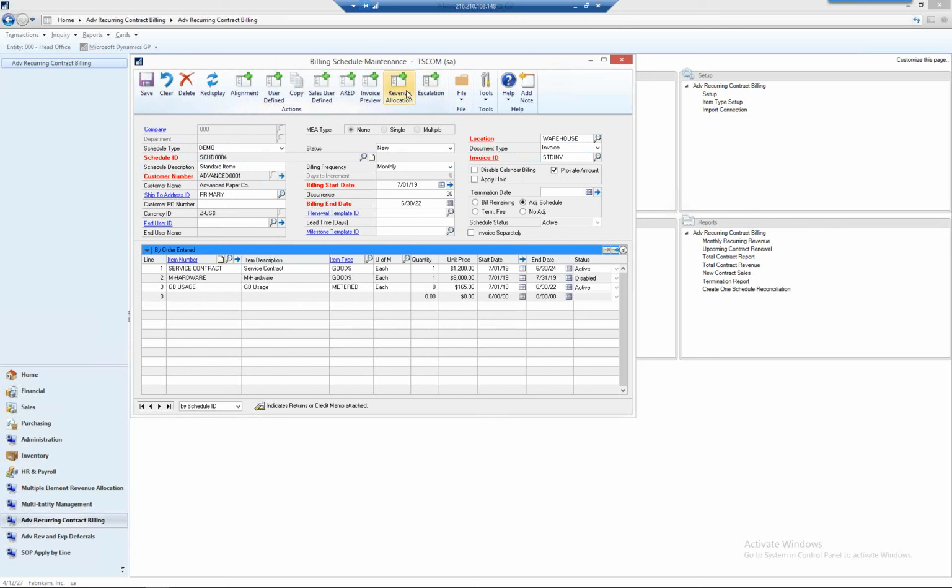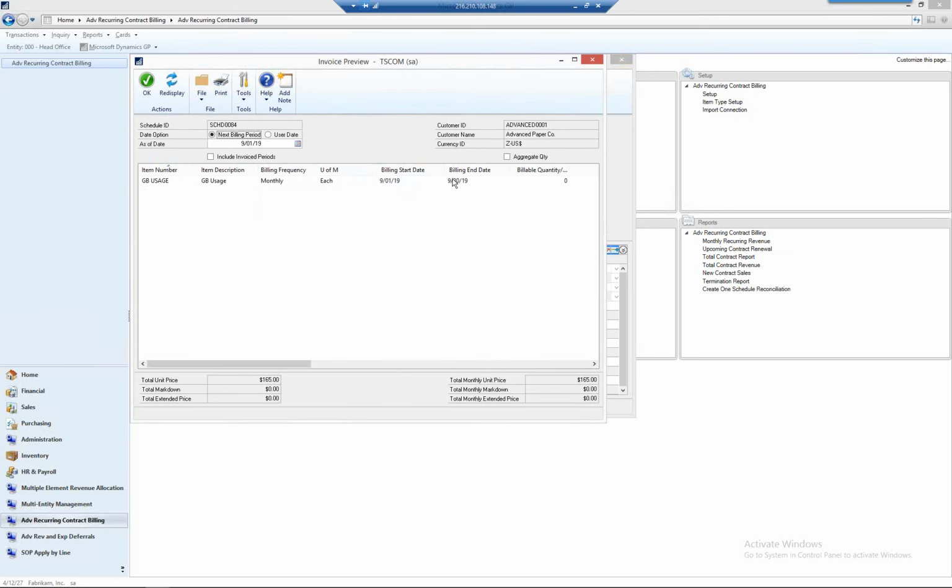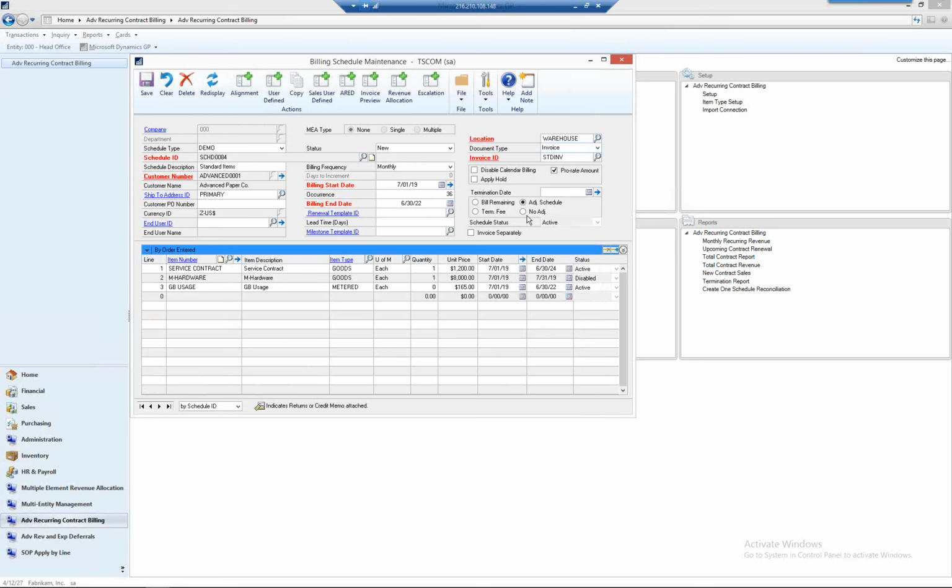And there's my revenue allocation, which we'll look at shortly. I can actually look at my invoice, what's ready to be invoiced here, next item, and so on and so forth. Now, this isn't the invoice itself in the template form. It's just the dollar amount as to what would be available if I invoice now for this particular contract.